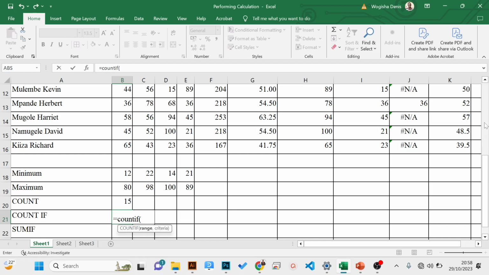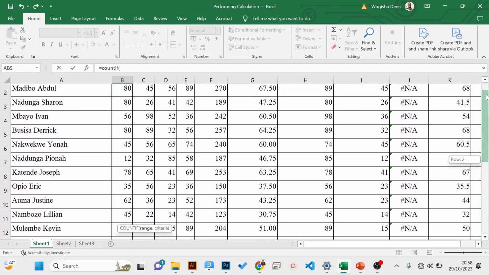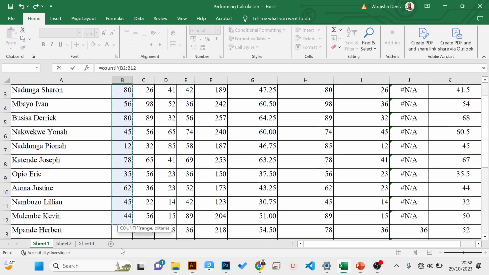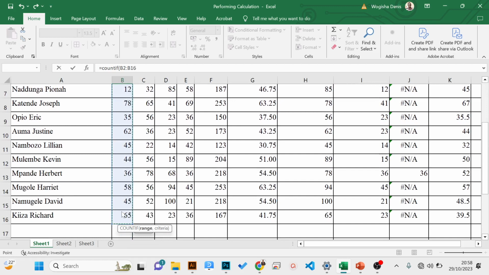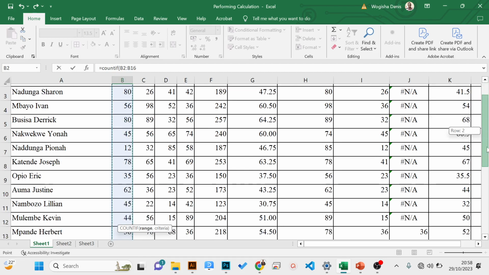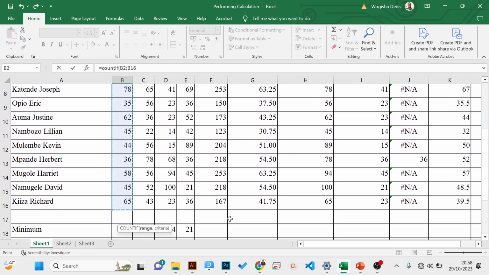So our range here, like we said, is all the marks. So I can go back and highlight all the marks in that range, or I can construct my range manually by identifying the first mark in that range as B2, putting a full colon, and then identifying the last mark in that range as B16.